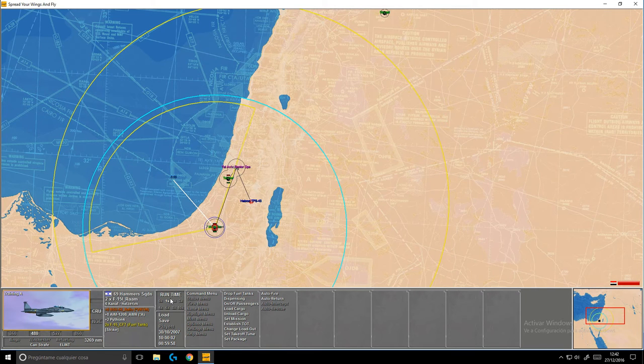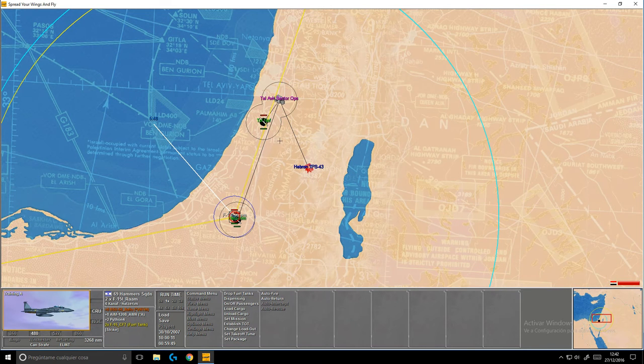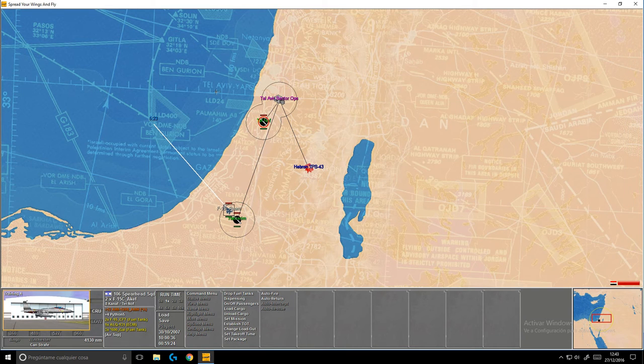As you can see, our flight is starting to take off. You can see our flight has already taken off. And now we're going to do the same with the other airfield, where we have another set of two F-15Cs from the 106 squadron ready for takeoff. We'll hit OK and do the same thing. We'll right click on the ocean and these guys will take off.